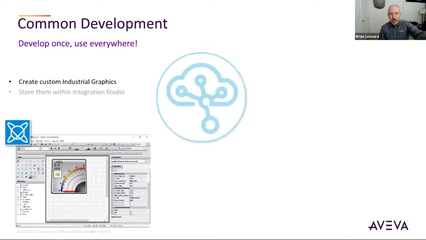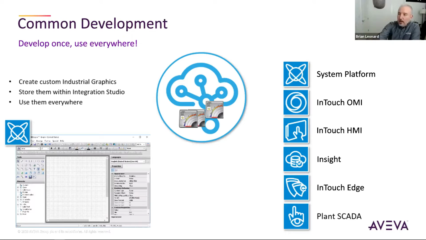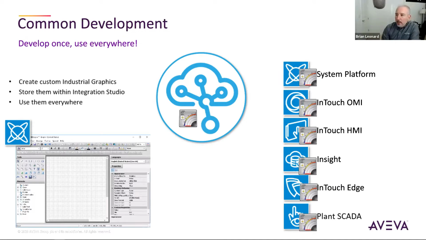So this is just an example of this cloud repository where you set up your applications in one environment, you do development of your industrial graphics, and then you set them up into the cloud, and then you can deploy them when they're being used. Eventually, these products are on the roadmap of supporting the industrial graphics in the cloud through the cloud connectivity. We're bringing them on as they're coming online. You can see the top 3 are the ones that are already set up for that.